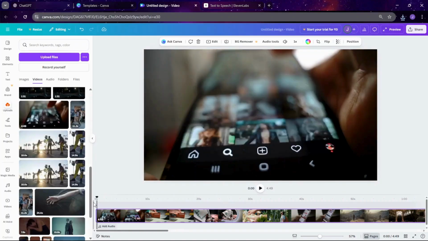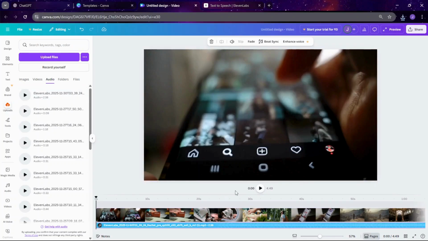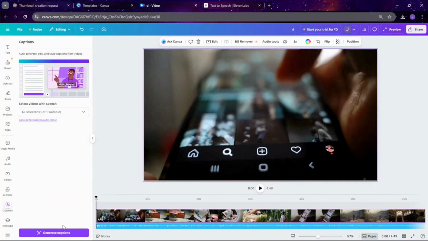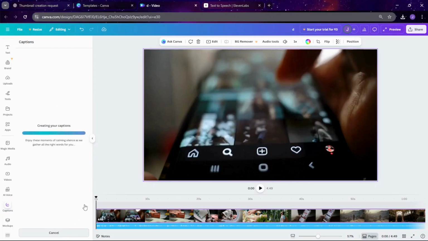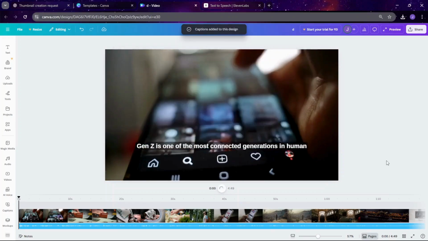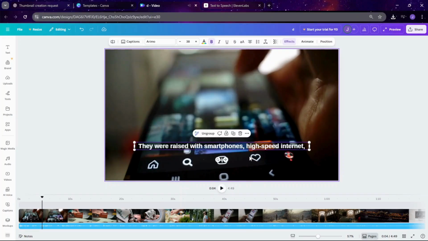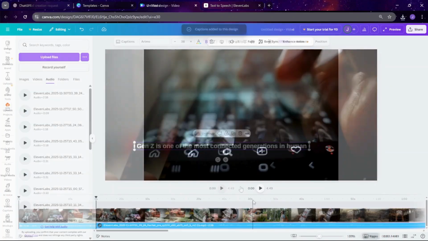Now, upload and insert the images or videos you would like to feature in the video, and then add the voiceover we had made from 11 labs. And edit the video as you want. Now, as the video is almost complete, we will add captions for more clarity and more visual appeal, as it increases the quality of the video and you can edit the captions as you want.